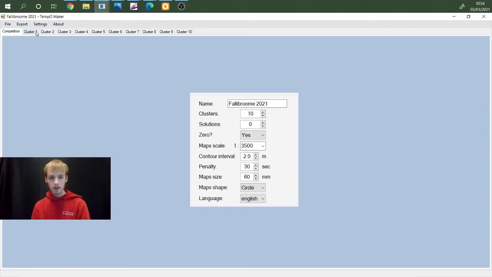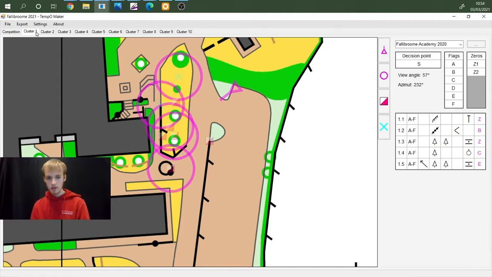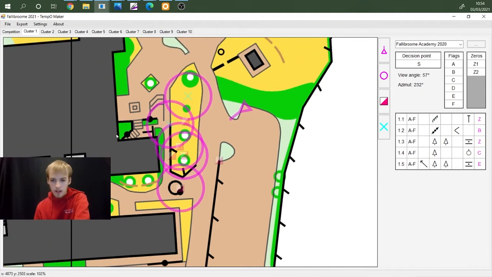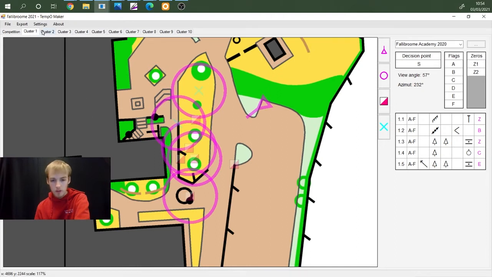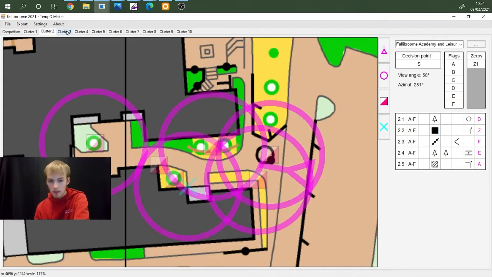So this is what I ended up with for the 10 clusters, as I took 10 photos. And looking here, you can see our first designs of the station. They are in a different order, but they are in the order that we took the photos, and you can see the different designs. So really it was just throwing them into Tom and coming up with some stations.